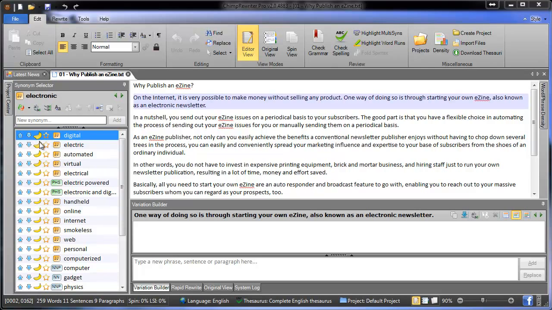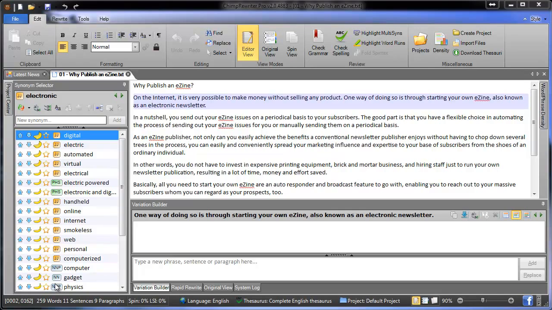There's a few things you'll notice about this, which is the little banana rating, which is a measure of quality generated from thousands of users' preferred synonyms. As you use the software, Chimp Rewriter will learn from the way you write and provide the best synonyms at the top based on this quality and based on part of speech, which is this icon down here. The part of speech engine analyzes the content you have written and determines if the word is a noun, an adjective, phrase, and so on.